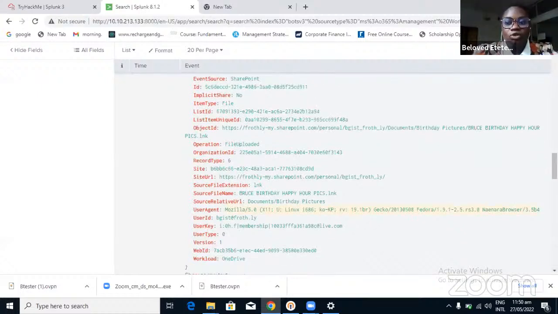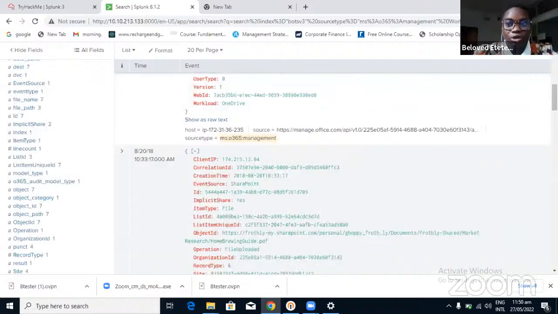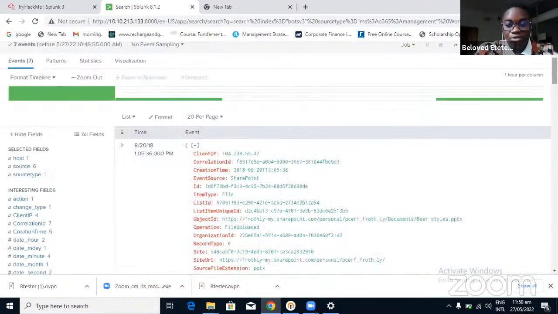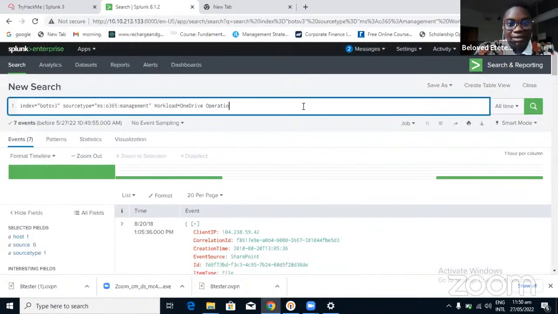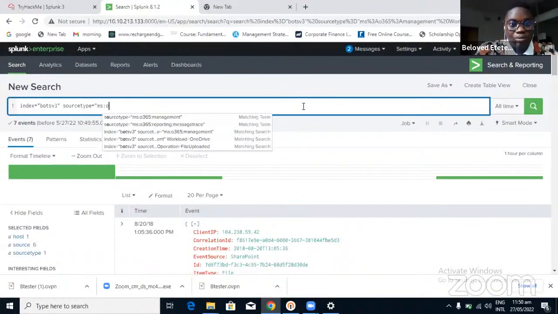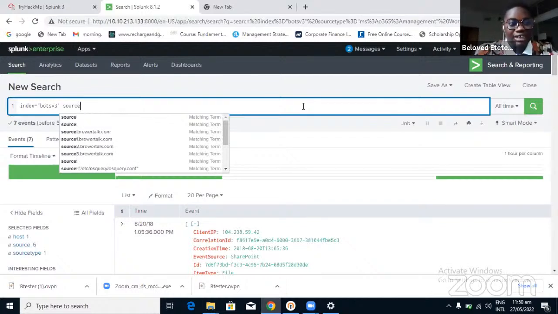Now to further carry out our investigation, we know that the link was sent through an email to the staff that uploaded the file. So we'll streamline our search to reflect email protocols, SMTP.